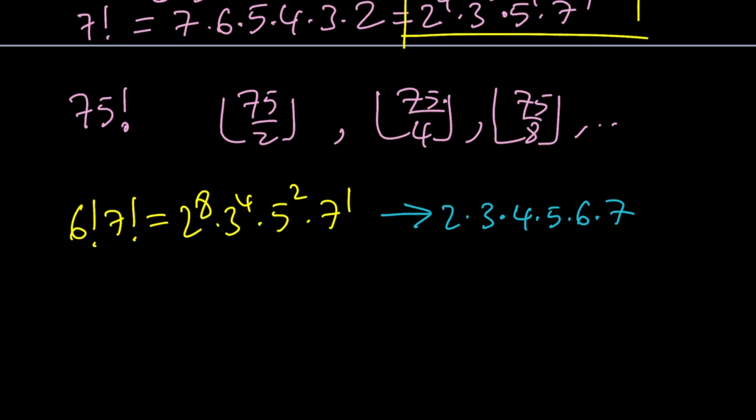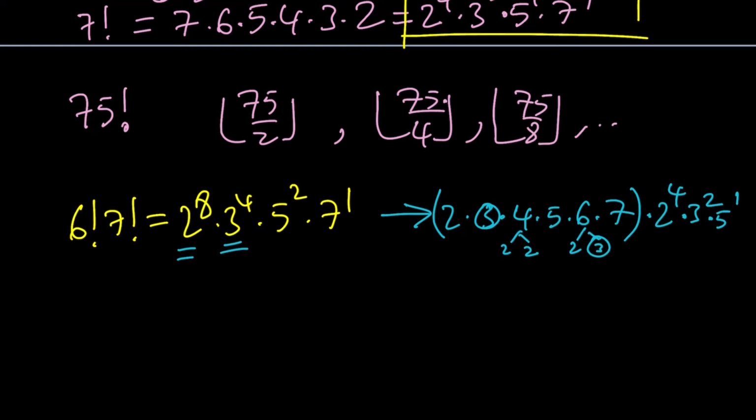But how do I take these out? When I take these out, let's kind of put these in parentheses. And of course, we're going to have other terms, such as, for example, this is 2 to the second power. This is 2 times 3, and everything else is prime. So we have 1, 2, 3, 4 2's. We're using 4 of the 2's, so we should have a 2 to the 4th left over. And then we're using 2 3's, this one and this one. That leaves us with 3 to the second power because we had 3 to the 4th, remember? And we had 2 to the 8th. 5 to the second, we have 1 5 inside, so we should have another 5 outside. You know what I mean by outside, right? And that's it. We're done. And of course, 7 is inside, so we're good.